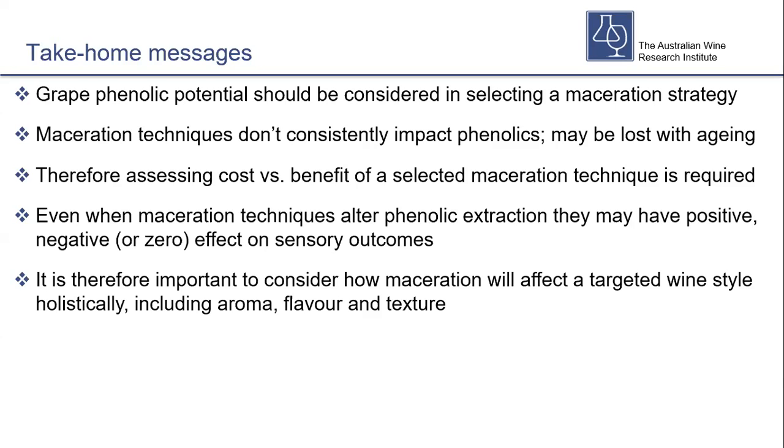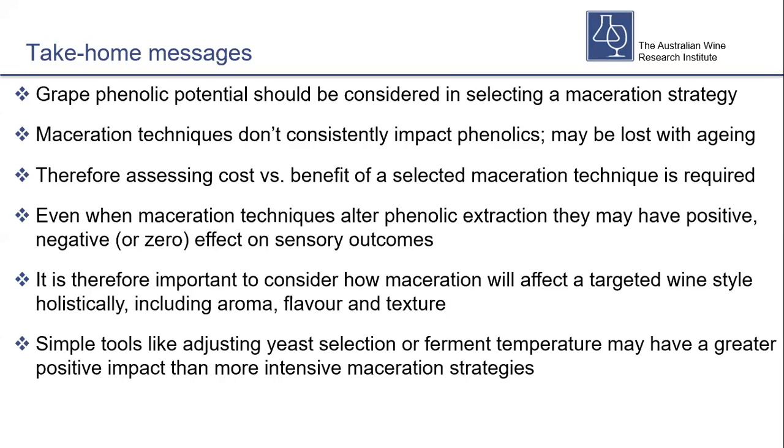Another important point I wanted to mention is that when we consider a maceration technique, we want to understand how it holistically affects wine style. Considering the whole bunch, for example, we saw that we actually increased capsicum aromas and tannin in the Shiraz. And so one would need to decide how far one would want to go with that technique in terms of affecting the overall style and potentially introducing green attributes. While in the Pinot Noir, we saw that it actually could produce quite a diverse, perhaps better sensory profile.